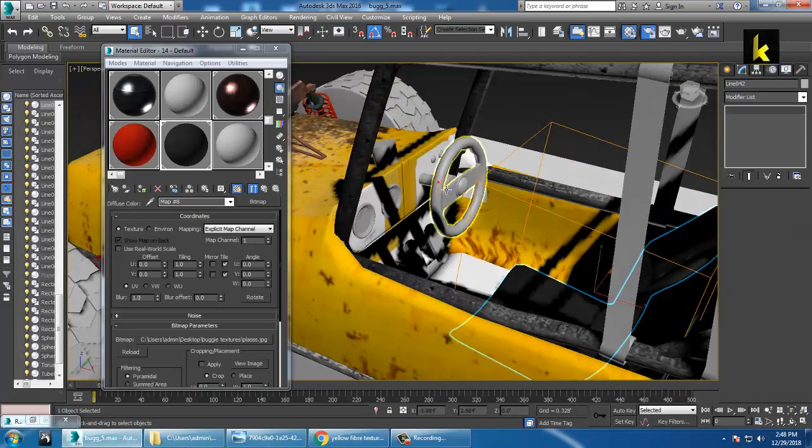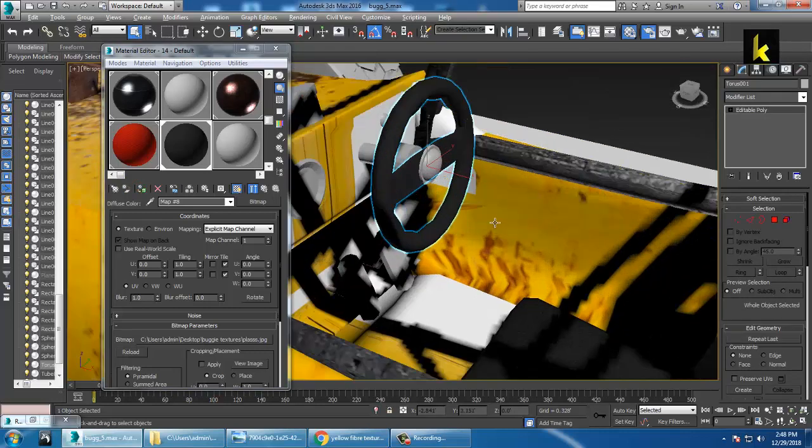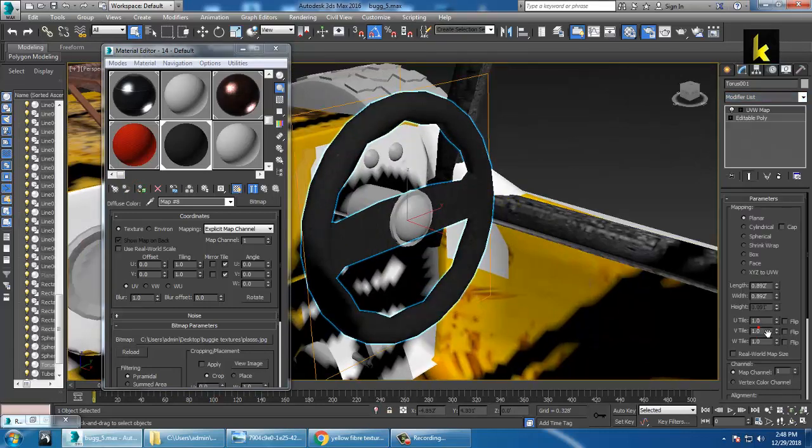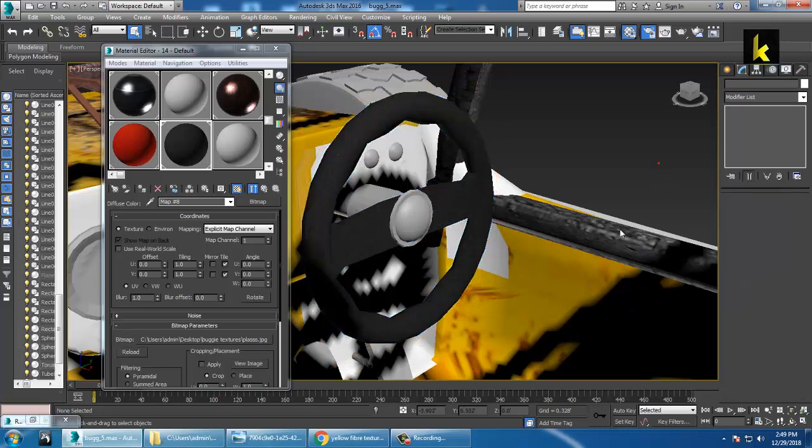This same texture can be applied. You can easily apply the same texture to the steering if you want, and click OK.